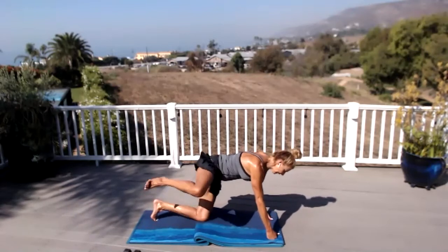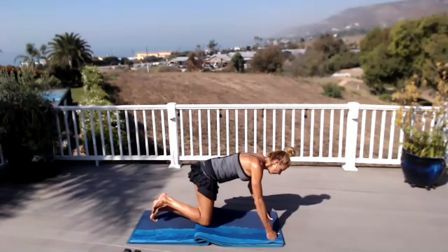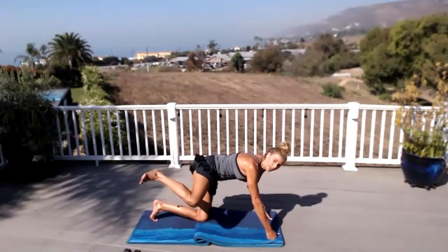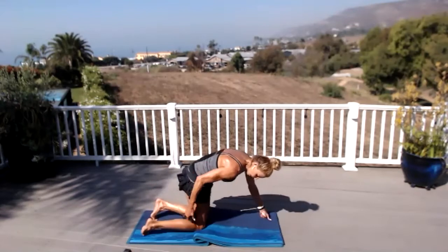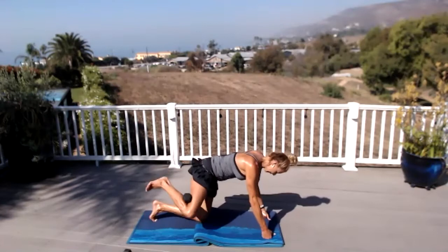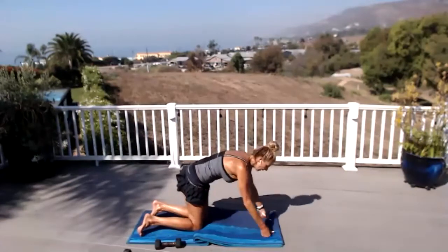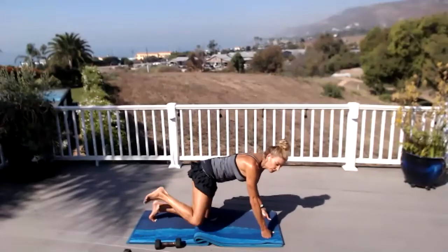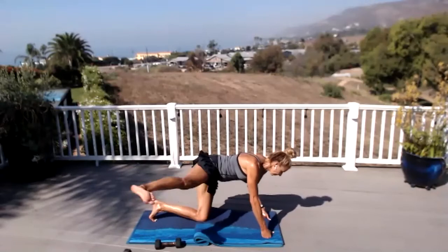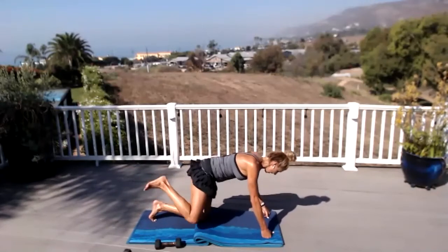So inhale down, exhale up. Now to make it more difficult, you add a kick or lift and do multiple kicks. Also, if you have that dumbbell, feel free to put that in the crook of your knee, like so, and then lift. Okay, but you'll see, even without the dumbbell and that kick, you'll feel that, and you'll feel it on your standing leg. 8 seconds.